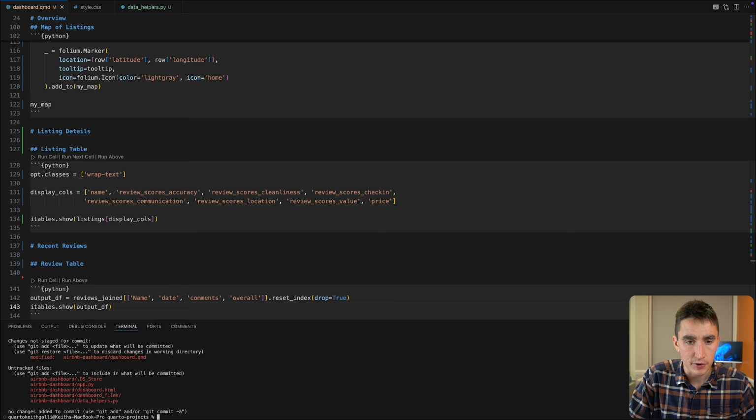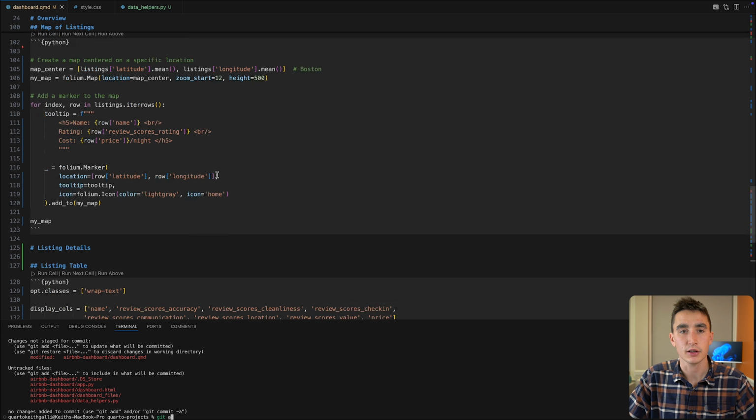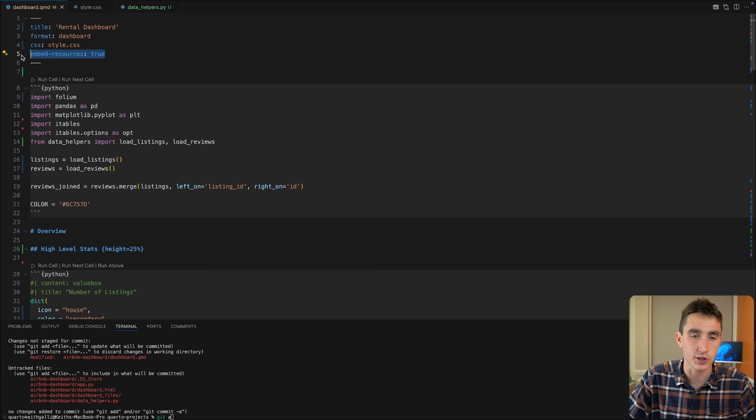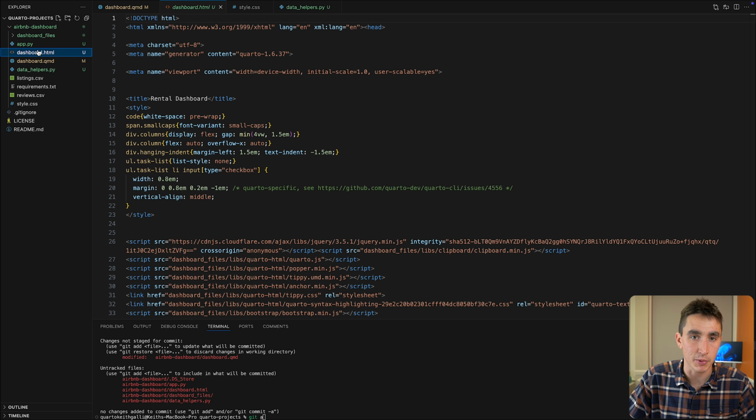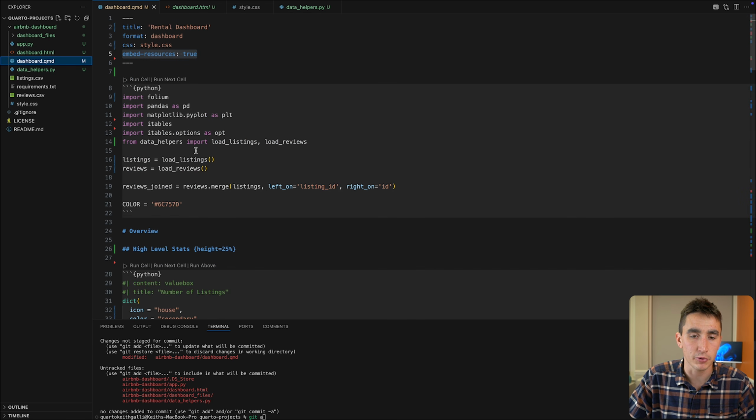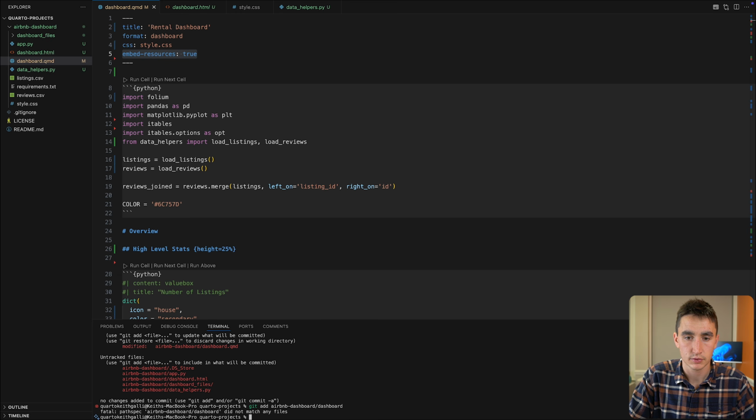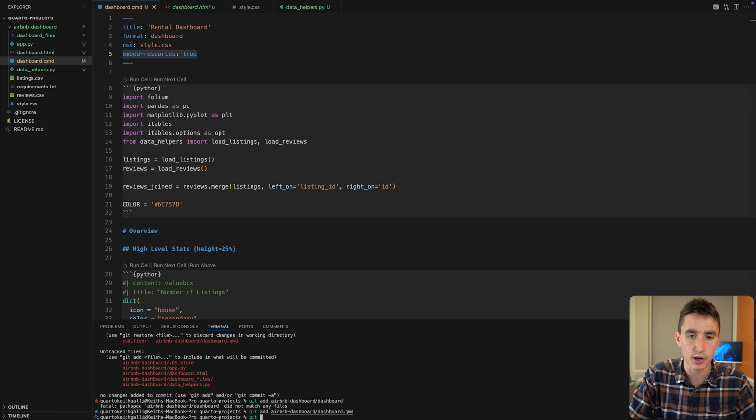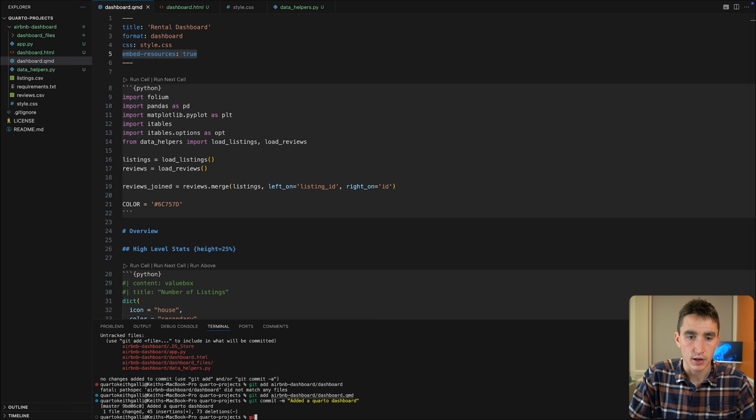And then a final step I would recommend, if you wanted to host this somewhere: I shared that you can do the embed resources and then just share the dashboard.html file with someone. But if you wanted an actual web URL that you could go to, you could add this code to a GitHub repo, commit it, add a Quarto dashboard, and then push it.